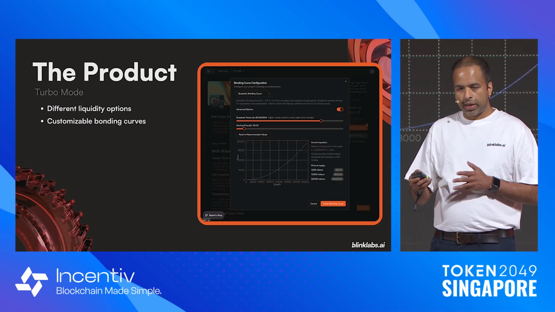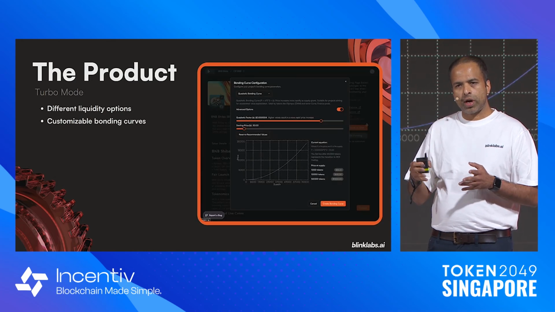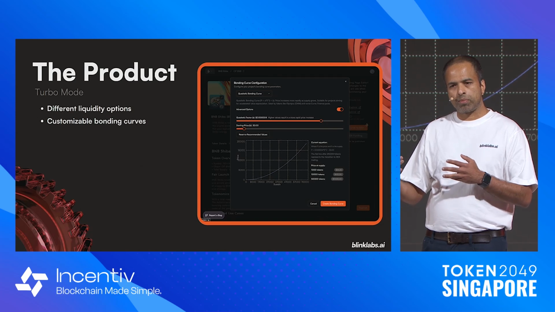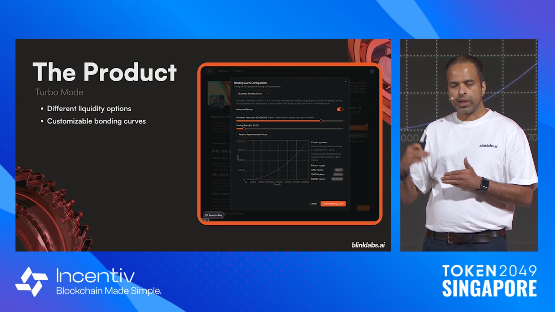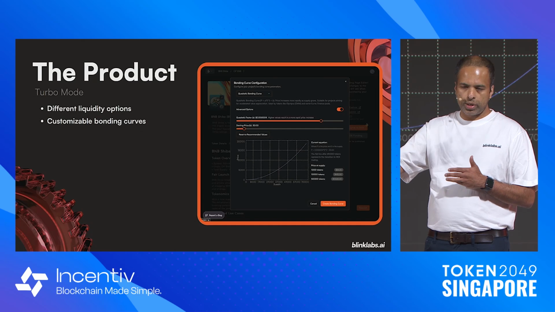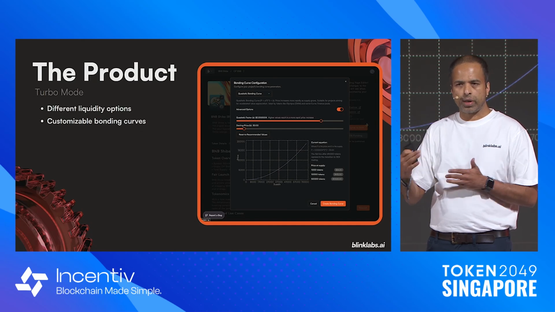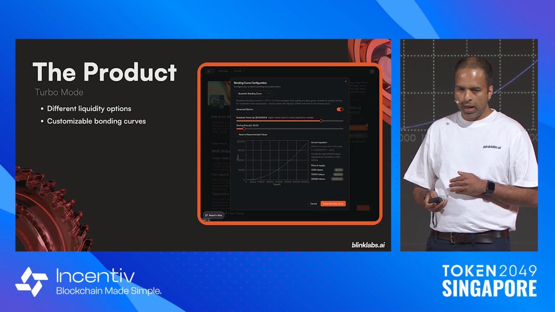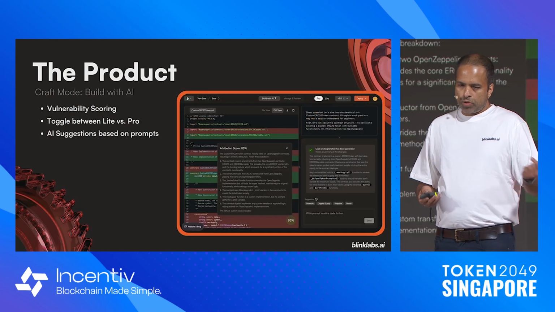This is the bonding curve that we showed yesterday as well. This is where you actually design your own bonding curve, so the AI will actually guide you through it. You can set up what market cap you want the token to come in at, and at what point you want to go to a DEX or keep it there, and what type of bonding curve you want, the aggressiveness of the slope of the bonding curve as well. That was for the turbo mode.